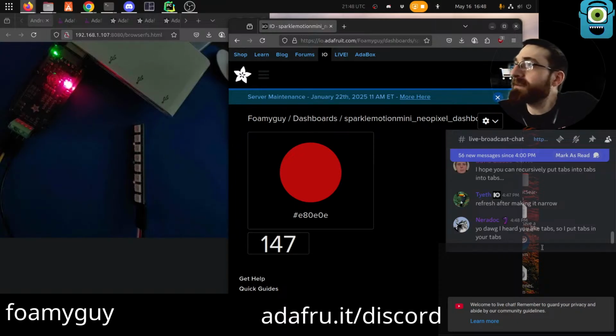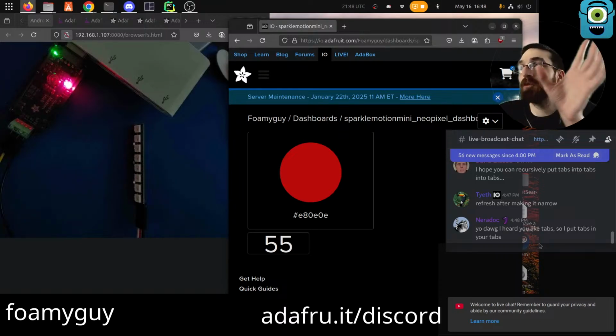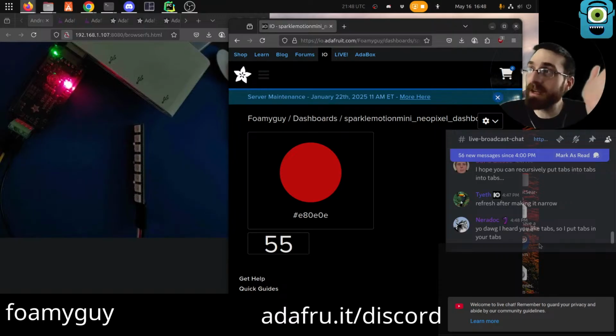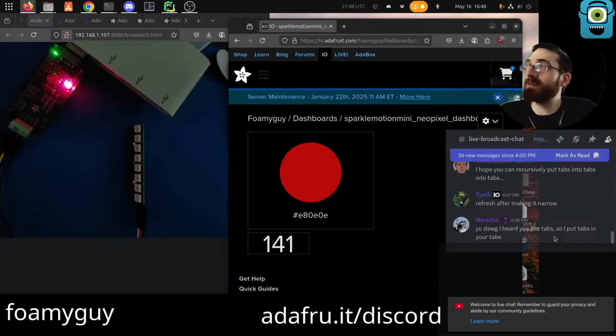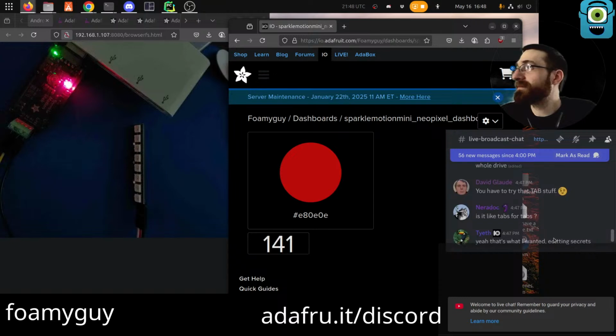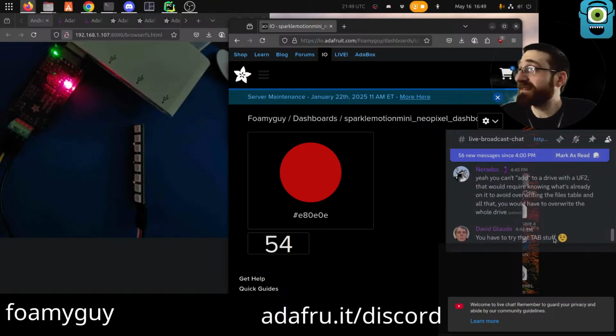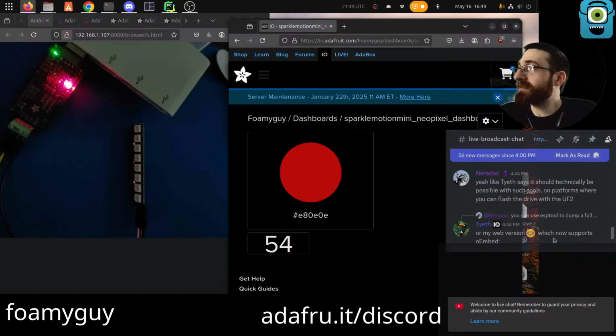Good dog, I heard you like tabs, so I put tabs in your tabs. Yeah, I will freely admit I have a slight tabs problem. Lately, I've been launching a new browser window each day. So I build up tabs throughout the day, but I close them at night, which is good. But my main browser hidden over there somewhere has, I don't know, probably 30 or 40 tabs at least. Let me catch up here on the chat.